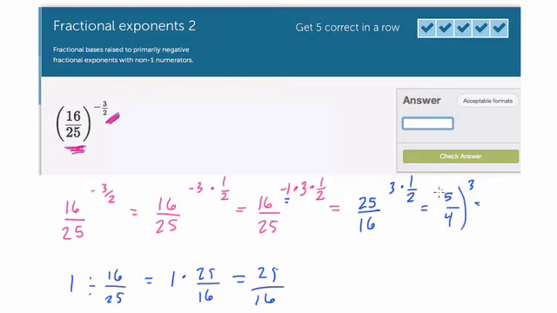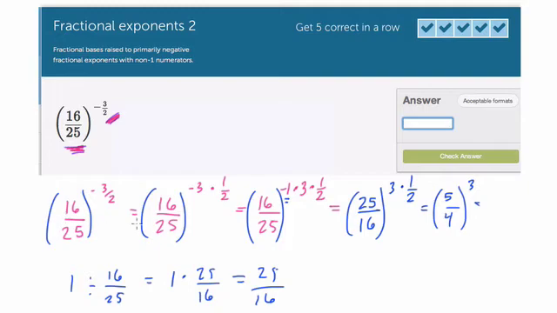Here, this fraction is raised to the third power, and this is all in parentheses, sorry. It should be in parentheses. If it wasn't, that would just imply that the numerator is being raised to the power, but really the whole fraction is being raised. So 5 to the third is 125, 5 times 5 times 5, and 4 to the third is 64, and that would be our answer. Now, just to recap what we did, we break apart the exponent into a way that's friendly to us, and apply any part of the exponent in any order that we want, and we'll end up with this answer.